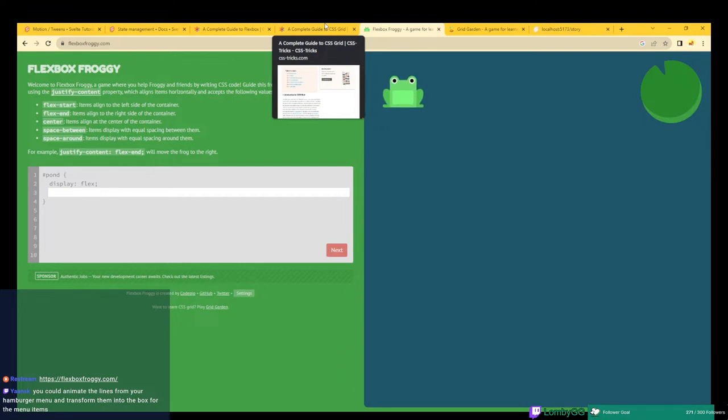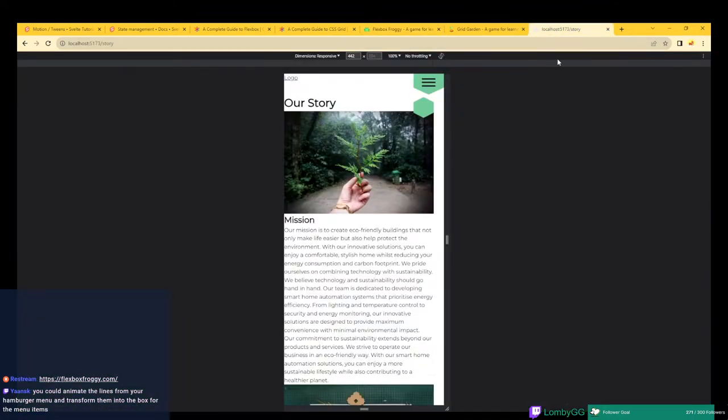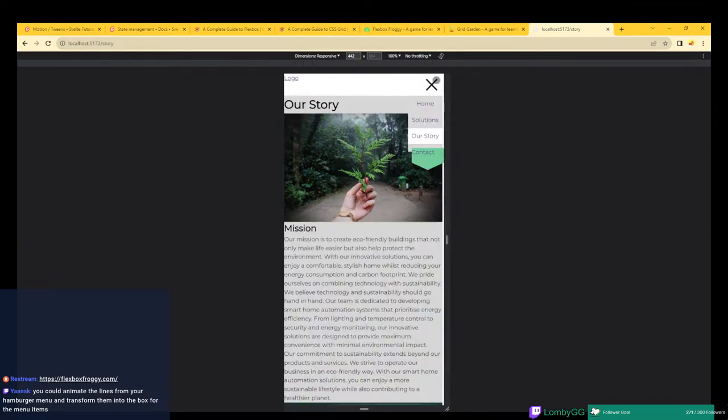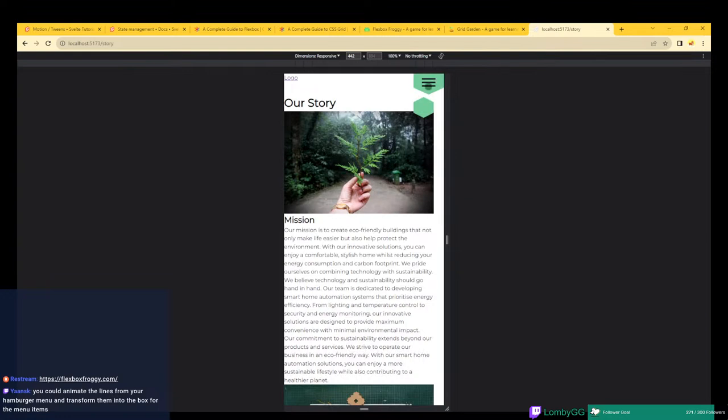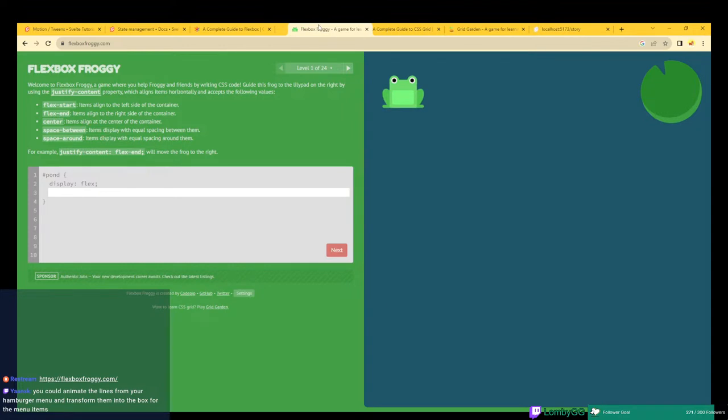Yeah, I do want to do animation and transitions once we have got the basic stuff set up. But because that's all kind of built into SvelteKit, I'll want to get the main structure done first. And then once we've got that, there'll be a little animation to swap in between, which should be quite nice. Because Svelte and SvelteKit makes transitions so easy to do, it seems kind of silly not to include them. So let's give Flexbox Froggy a try, just to brush up a bit on our flex skills.